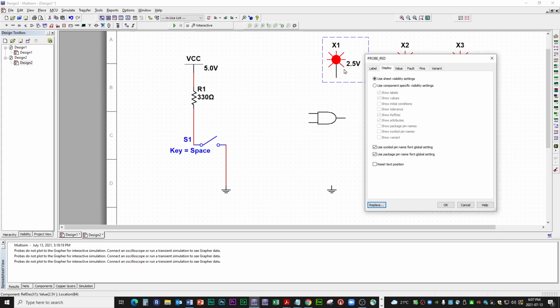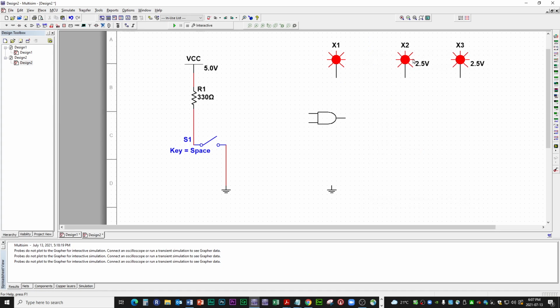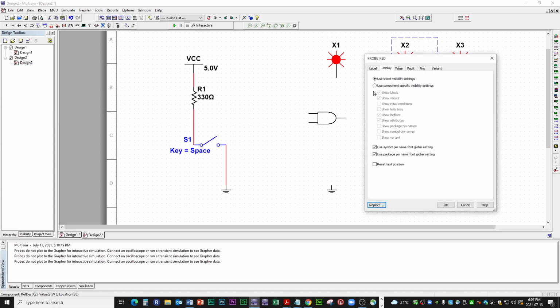All right. Okay, so now we can set it to whatever values you want. Remember, we were talking about those forward bias on the LEDs. You can use that as an LED. Or you can just adjust this threshold value according to whatever values you have, like for example TTL levels. Okay. So we're going to select whatever we want to display. So here, select that, and let's say show values, no, and then go OK. So that 2.5 volts disappears. Same thing here. We just know it's 2.5. Here it's still there. It's just not being displayed.